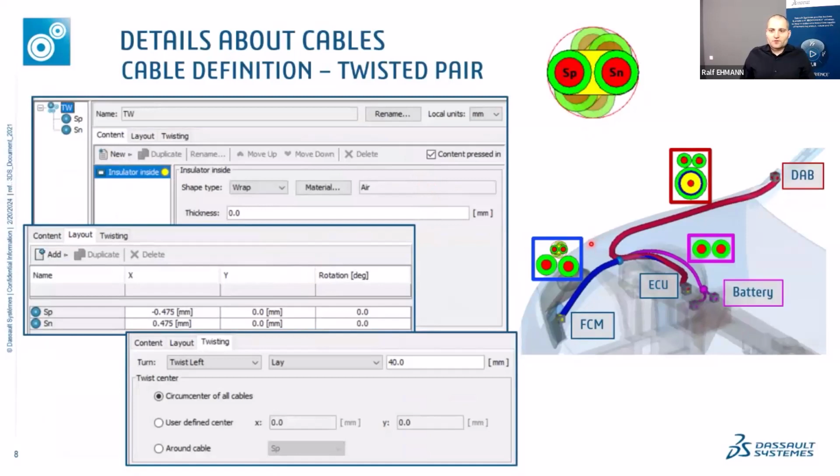The same, of course, also applies for the twisted pair, where we can not only change the location of the inner wires inside the twisted pair, you can affect directly its twist information. So is it twisting left or right, and also lay density, but also for creating imperfections, making the cable more realistic. You can also assign, for example, the offsetting of the wires in the center of the wire, and that improves the realistic view of the cable, let's say.